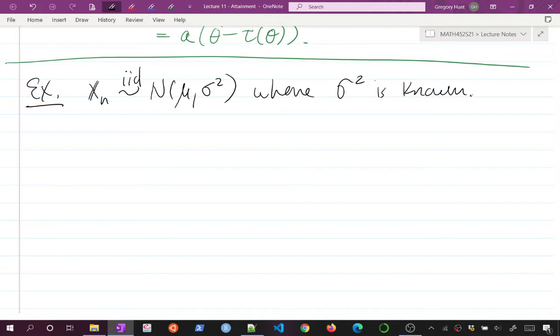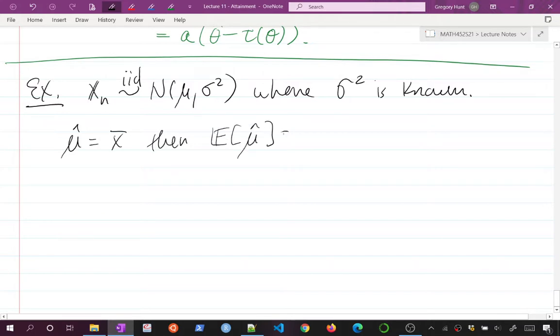And so let's again, in a different way now, show that if we let mu hat be x bar, then certainly the expected value of mu hat is mu, so it's unbiased for mu. And we had shown last time that we calculated the variance of this thing. We showed it achieved the Cramer-Rao lower bound. Another route you could use to show that, a theoretical tool you have in your tool belt, is that you could use this proportionality theorem.